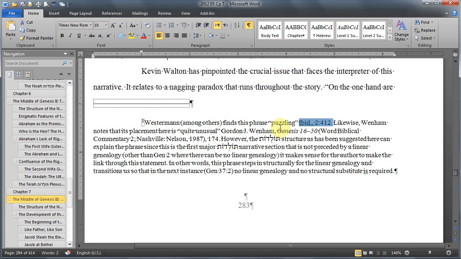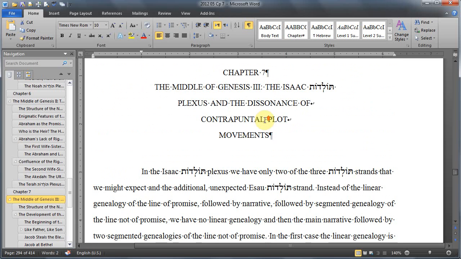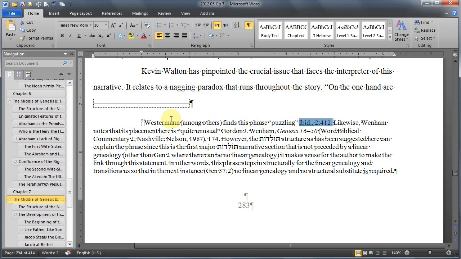Here you can see, for example, that at the beginning of chapter 7, I'm referring to Westerman's commentary on Genesis, and it's not giving me the full reference, it's giving me an ibid. So the only way I know to get around this is to put all of your chapters in separate files. But when you do that, you can't automatically do your table of contents and your bibliography. So I recommend doing your dissertation, all the chapters in a single file.